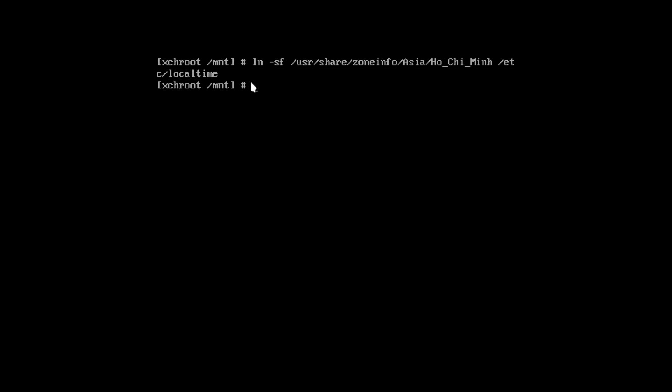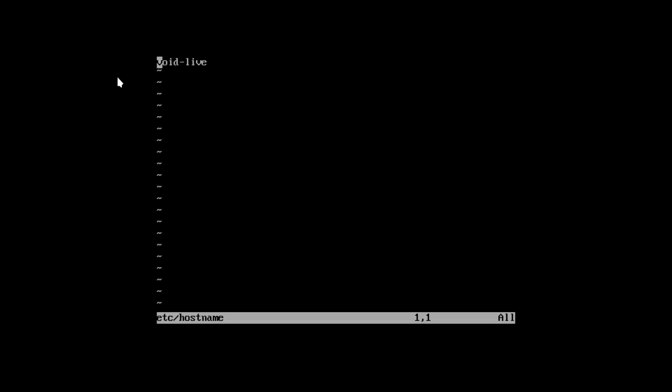The next thing is we're going to set the hostname. I installed Neovim, so I have the command nvim. For you it might be nano. If you install nano, I think by default you're going to have nvi, vi. But I'm going to use Neovim. I'm just going to use nvim. All right, /etc/hostname, and by default it's going to have void-live, but I don't like this.